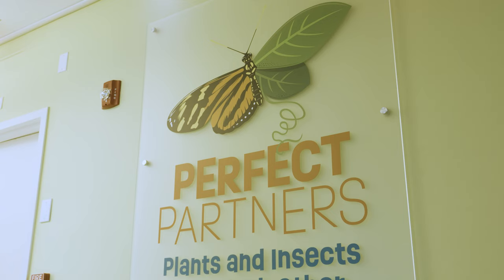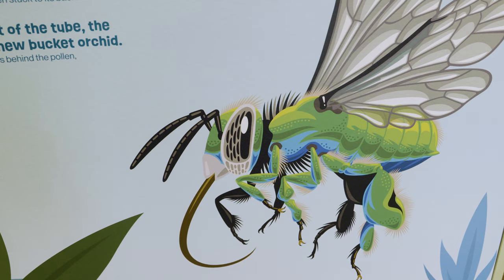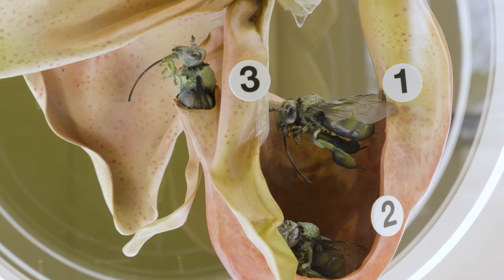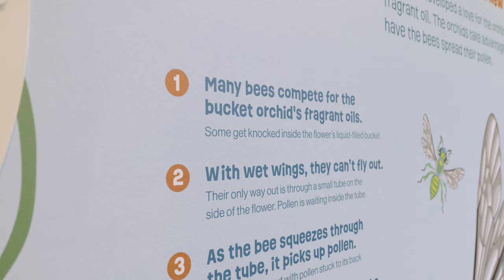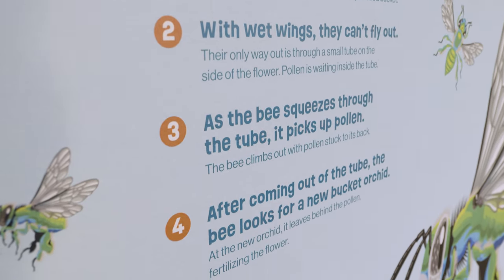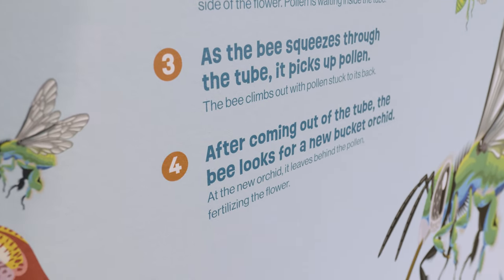We also have a new discovery room. It's not a big space, but it was an unused space between the elevator and our second level entrance into the conservatory. So we've turned it into a really family-friendly, kid-friendly room that has some really wonderful interpretation and graphics showing how plants and insects work together to help each other and strategies that they both have to survive. And so that will be opening too.